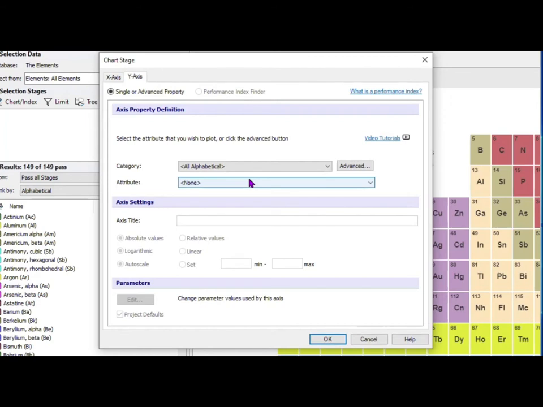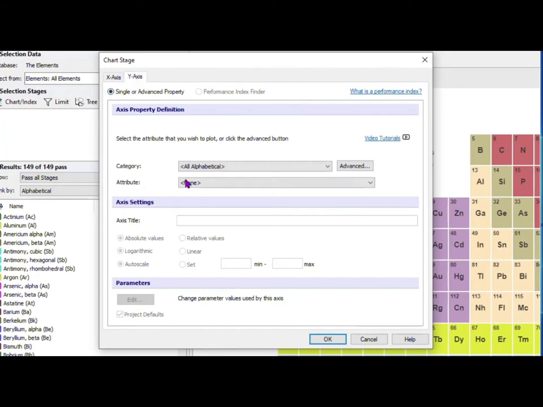So the next thing you want to do for a bar chart is to define the y-axis only. That's referred to as a bar chart in the Edupack software, and the x-axis will just be something like element type. It'll handle that by itself. If you were to define the x-axis and the y-axis in terms of properties, you end up with what's called a bubble chart, and that's what you've done before. So let's go ahead and do the bar chart.